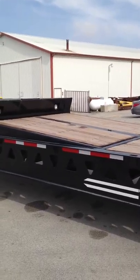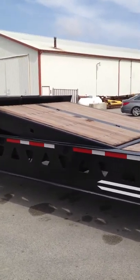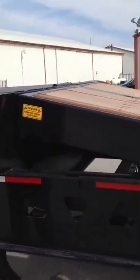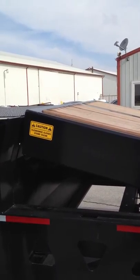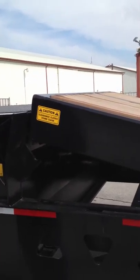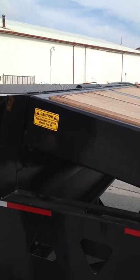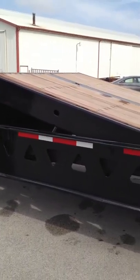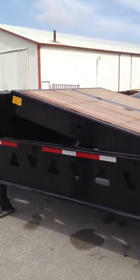For starting off, working the hydraulic upper deck ramp. Raise the ramp up. Down, set the ramp on it. Lift it up, support brackets back.